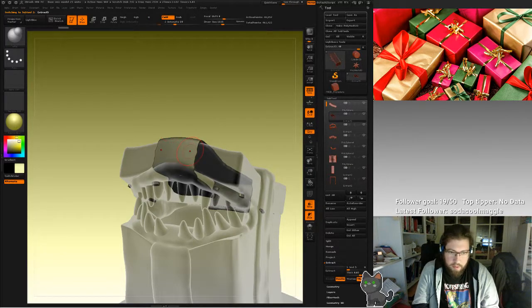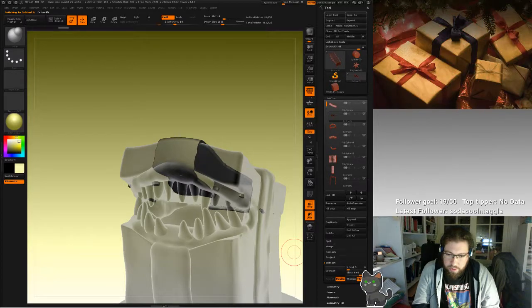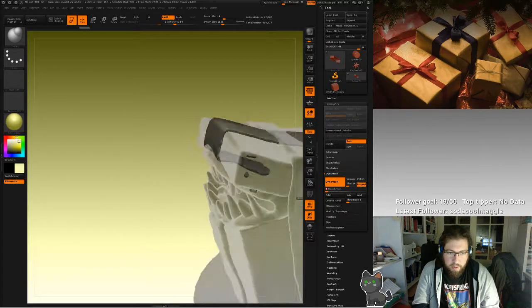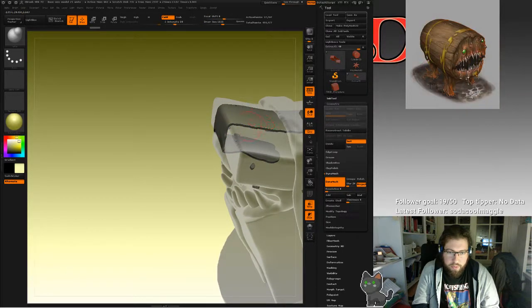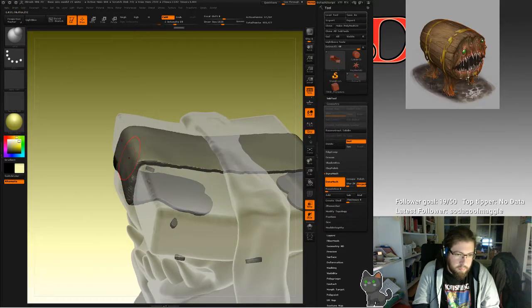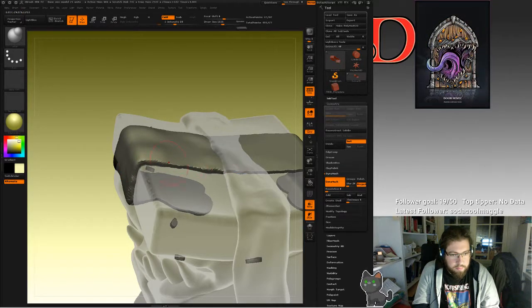Okay. After extraction, always redo your Dynamesh and turn on the mirror, the symmetry. Okay.